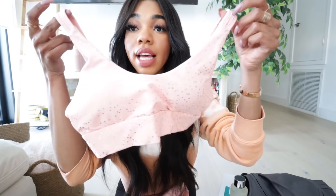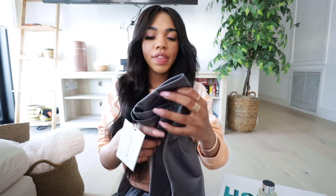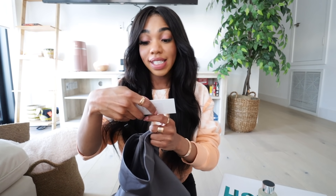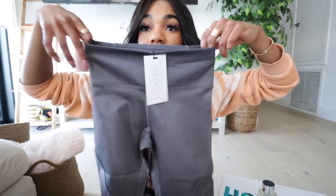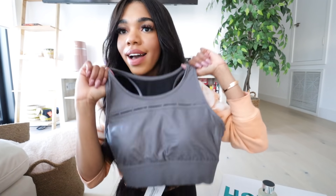I actually got some PR goodies I want to haul for you guys. This athletic brand called Electric Yoga sent me some goodies — it's like pink with little gold specks on it and matching bottoms. You guys know I love working out, so I'm definitely going to rock that next time I go to Dog Pound. I always run into the cutest people there, so I just want to look good. Then this is by the brand Thrive Society — it's a gray set, super cute. These are the bottoms and this is the top.